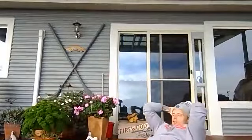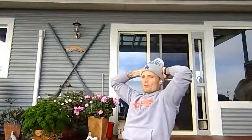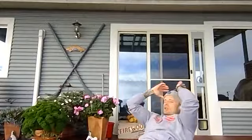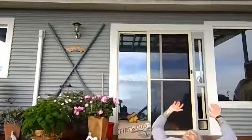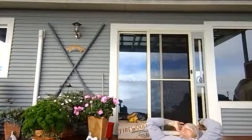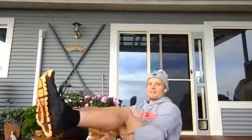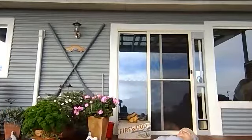Back down. Hands behind the head. Crunch up. Once you come to the middle from here, you're going to clap under your hands. Down. Crunch up. Clap under your legs. So crunch up, my legs are straight, I then clap under my knees and then down. Crunch up, clap under, down. It's combining a couple of things here together, but I purposely want you to do two motions. So sit up first, hold, engage, then bring your knees to your chest, clap under your legs.